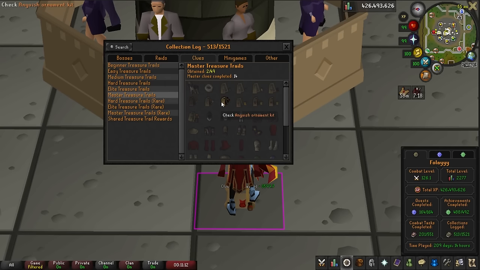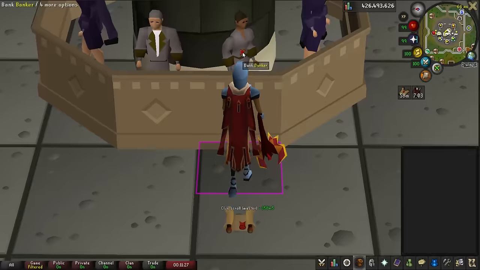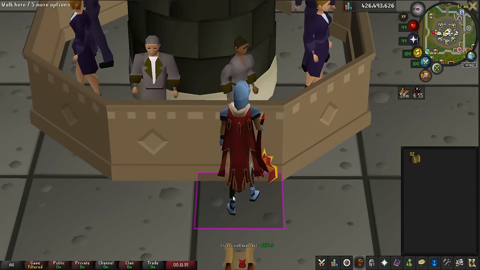And master clues, I've only gotten 2. I've gotten the anguish ornament kit, which is a pretty nice one to have. I would like to get a torture one and also an occult one at some point. The tortured ornament kit wouldn't be too bad either. But yeah, we're gonna keep going and opening up all these clues. We're gonna continue on with the easy caskets.